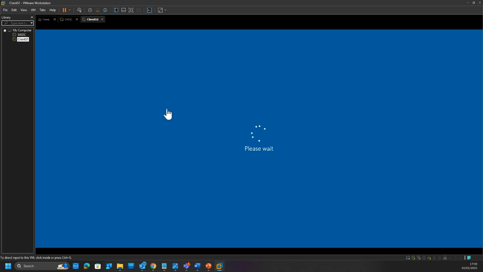Yeah, it will work. It is a server, it is not under a domain, so it won't do any domain related controls over the network, but still there will be a connection. We can check the connectivity. That's actually a good question.